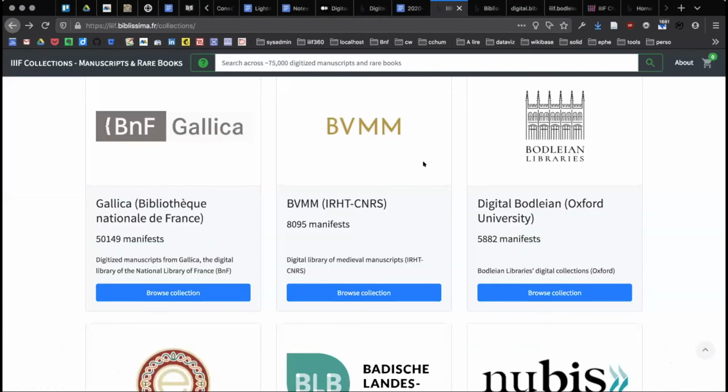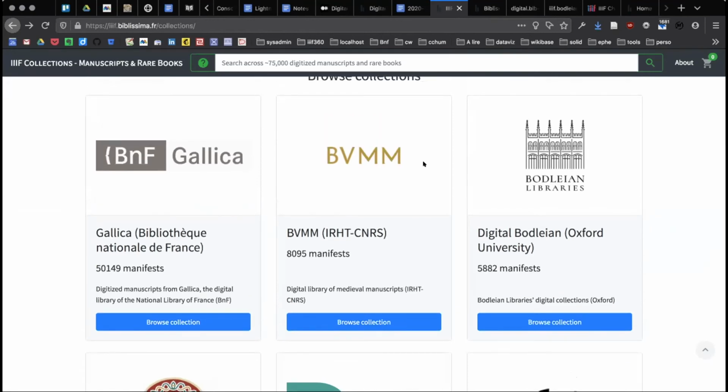So the difference between the two is that the IIIF Collections platform only aggregates IIIF manifests, so only digitized materials compatible with IIIF standards. And so it does not offer the same level of interlinking and does not go as deep as the Biblissima portal in terms of metadata processing and reconciliation.